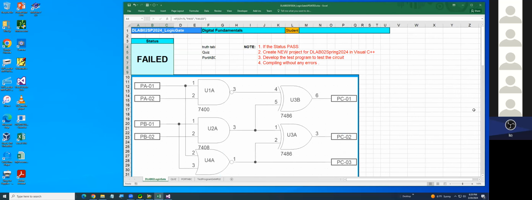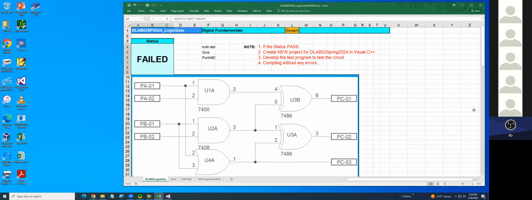Basically, you can ask the lab instructor. They give you U1, U2, U3, U4, and the part numbers.